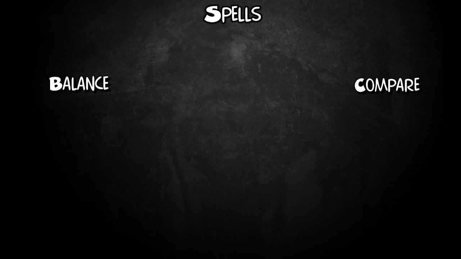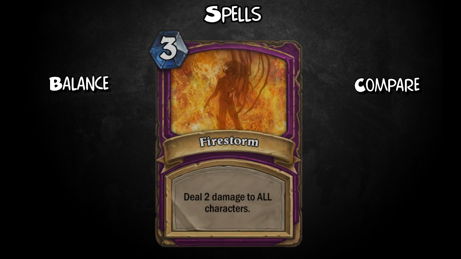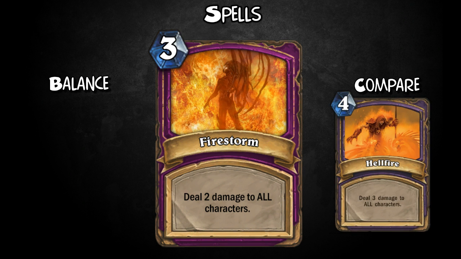Next we have another board clear, it's Firestorm. For 3 mana, deal 2 damage to all characters. Similar to Hellfire but smaller, you can wipe the board then drop down your hero power. Like Evolution, it goes nicely with roaches who will heal up anyways, or Ultralisk who will shrug off the damage.